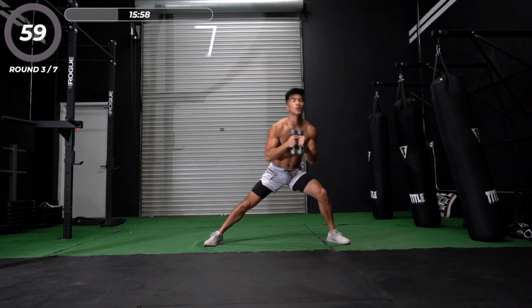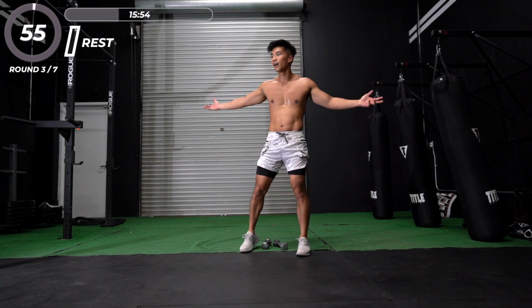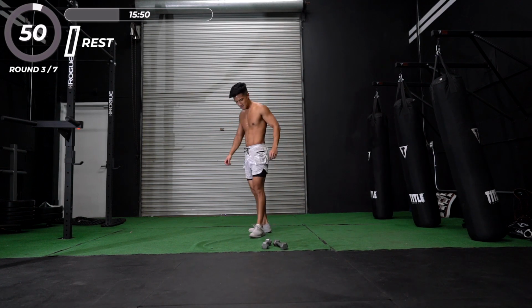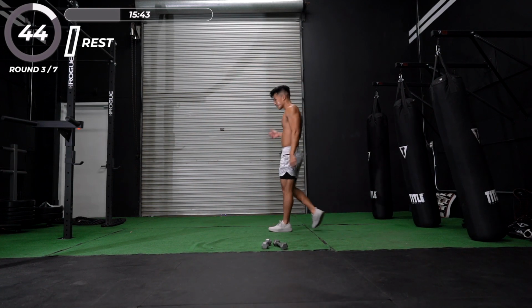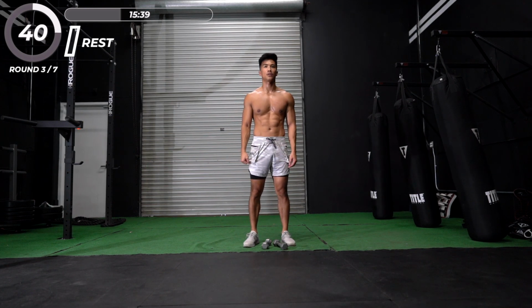And time. All right, I need my water now. A full minute of rest right here. Catch your breath, bring your heart rate back down. This is the HIIT, the high intensity interval training portion of the workout. Bringing your heart rate back down, we're manipulating that. That's good, that's how you build up endurance. Bring your heart rate up, bringing it down controlled.